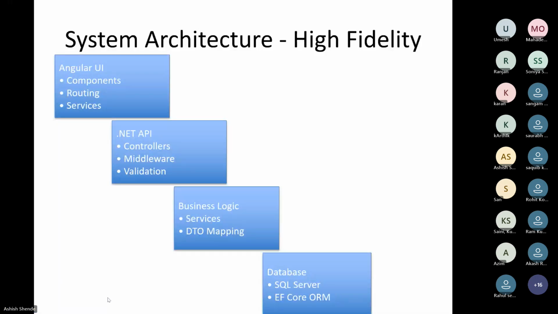This is basically part of Angular where you can declare. There will definitely be models on which you are going to write your business logic. So these are the basic building blocks of Angular. Then we come to the .NET API. As we discussed, we are going to have controllers which take care of the endpoints. Then middlewares. Can someone tell me what middlewares are and for what purpose we should use them?